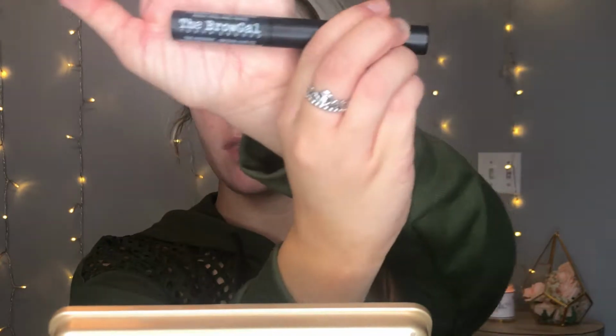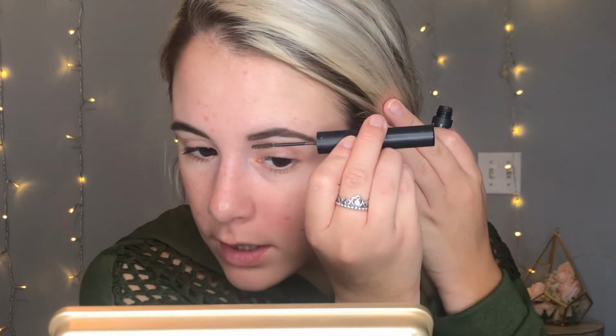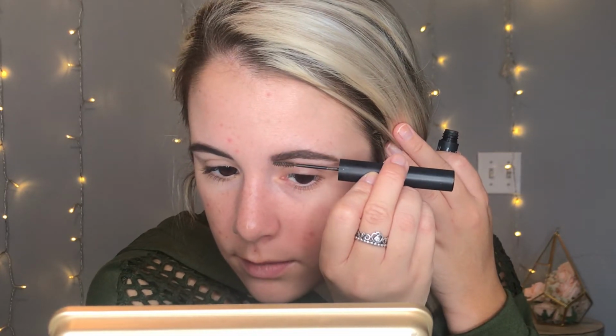Then to make them look a little more fluffy and not as put together, I'm going to be going in with the Brow Gal, the Instant Brow Hair Tinted Brow Gel. It looks like this. It's that little spoolie. It's got microfibers in it, so it looks more like actual brow hairs. I'm just going to brush upwards with it. Make them look a little more fluffy and voluminous. That's kind of what's in right now, a little more fluffed up brows instead of laid down and flat.